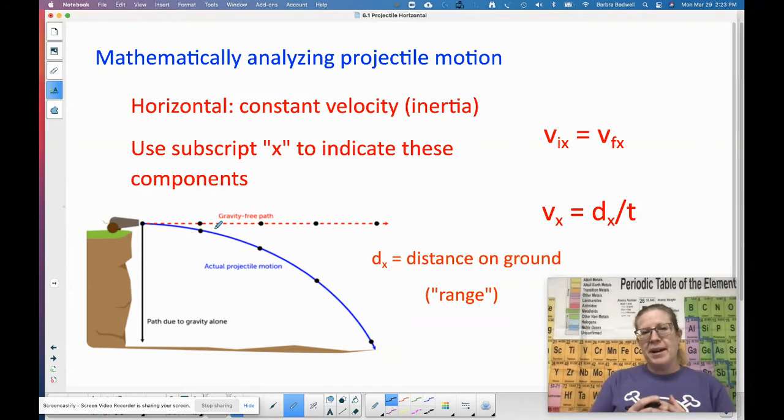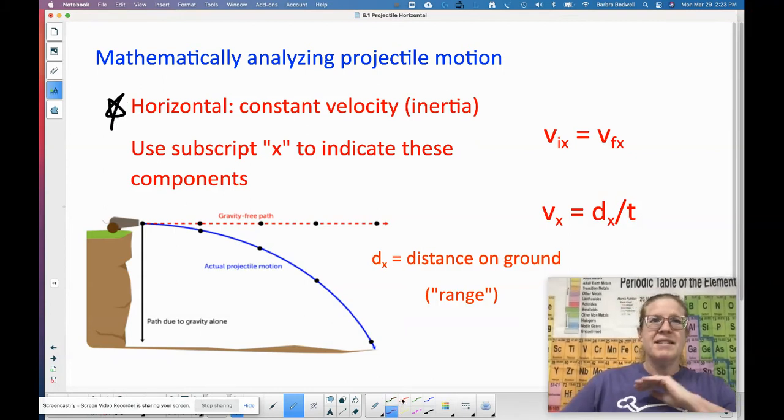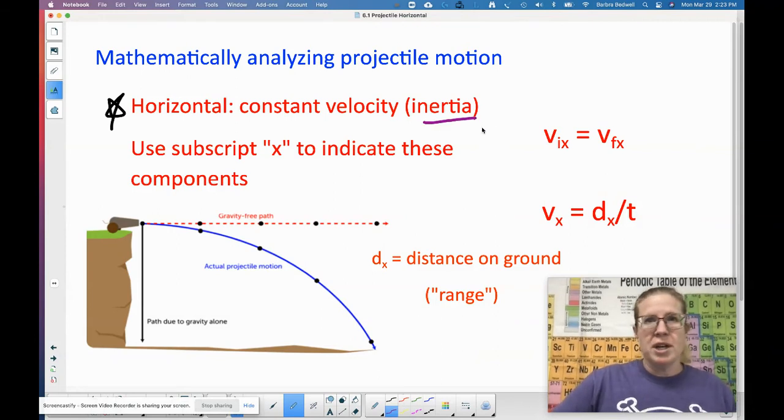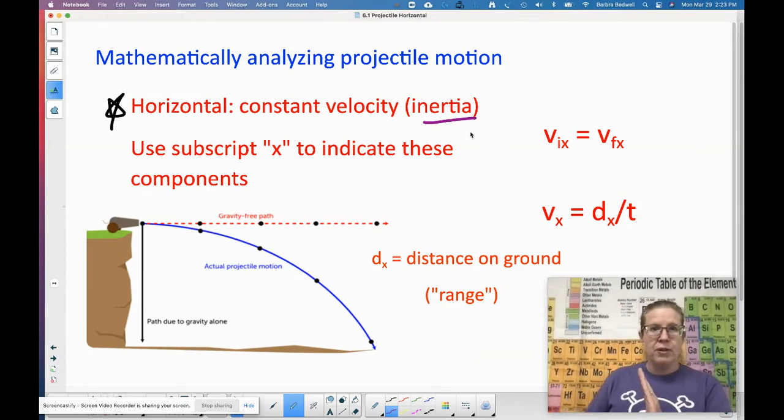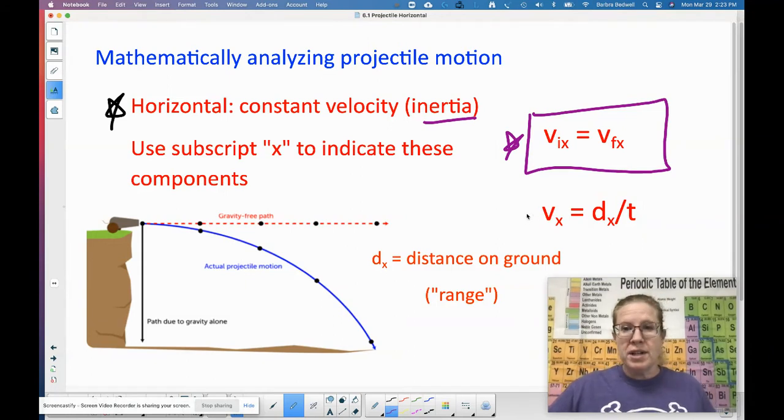And then we're going to have a way to sort of bridge the two ideas. So number one, when we're dealing with the motion on this, I was just talking about this, the horizontal component of this is simply constant velocity, only inertia. Again, after the initial push to get it moving, it is now coasting horizontally across space. That means that the velocity is staying constant as it's moving horizontally. So your initial velocity in the x direction is equal to its final velocity in the x direction.